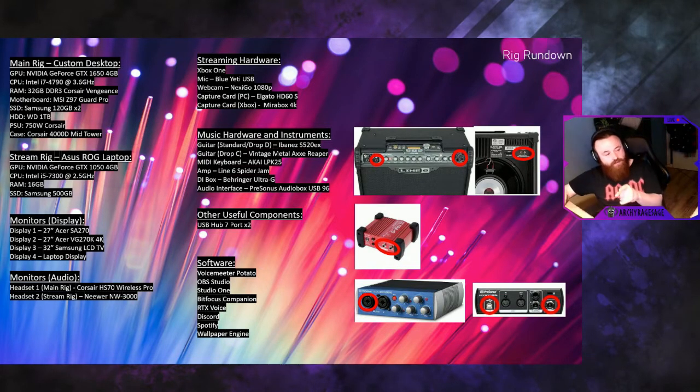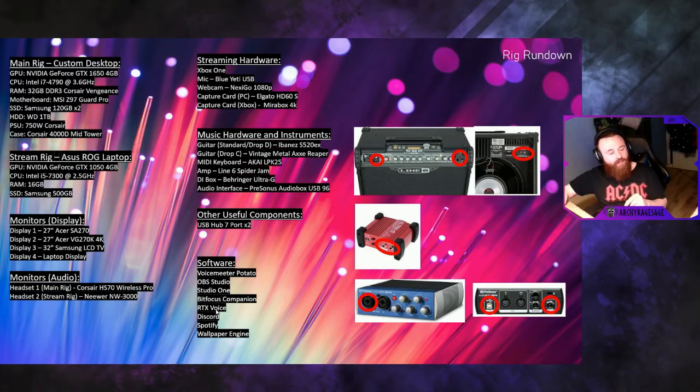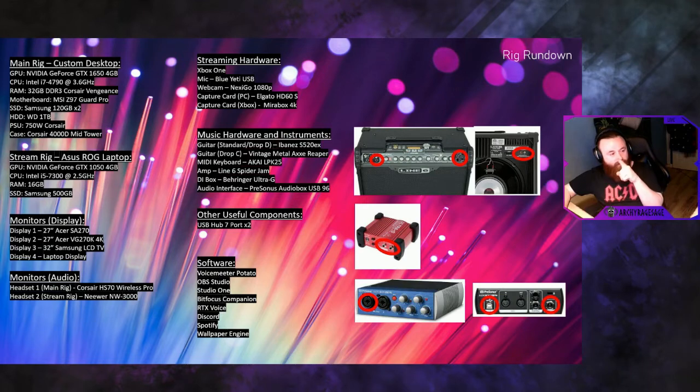Having the RTX Voice plugin is really useful for removing background noise. I'm going to briefly talk about other plugins you can use instead of RTX Voice, but I'll also go into why I've settled with RTX Voice. It's mainly because it doesn't conflict Voicemeeter with Studio One.